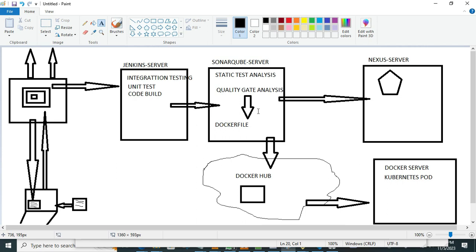In your QA environment, what is happening? Just like the name says, quality assurance. It is an environment where quality is being assured. The real quality is being assured there. So all those tests are being performed in the QA environment. What sort of testing? Static tests, quality gate tests. There are so many tests that occur. Regression testing, companies decide whichever test is occurring there.